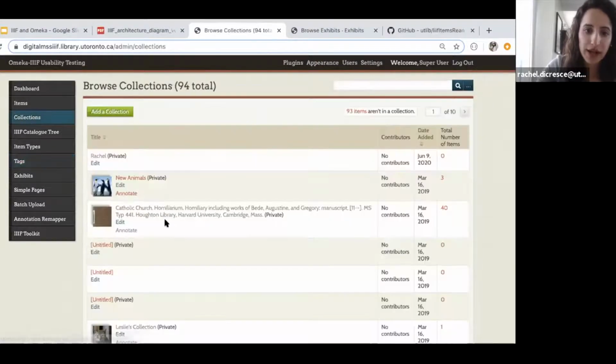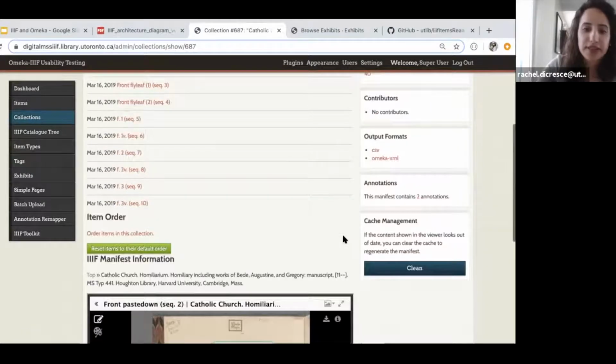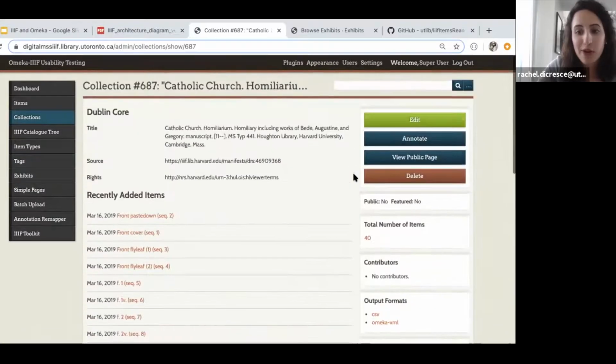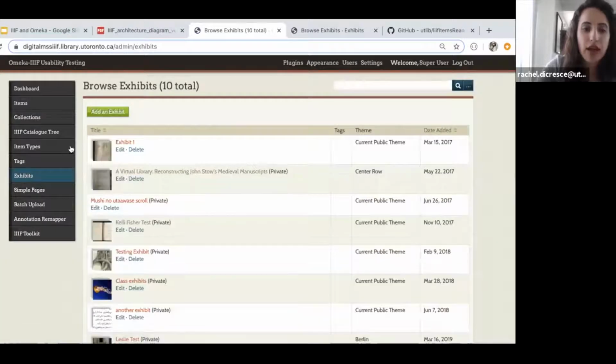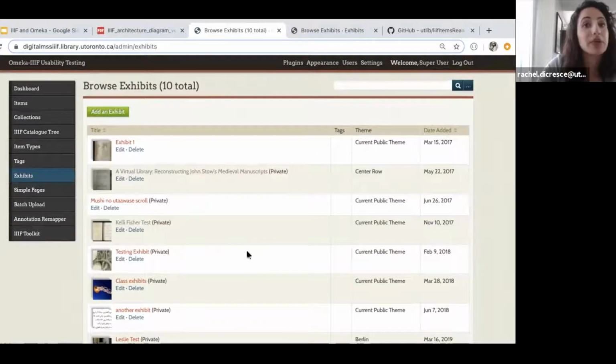So if I go back to collections, I just want to show you guys again here. So we have all of this. It's great. The biggest changes are right here. But what you can also do, which is exciting, is now that you have this object within the Omeka infrastructure, you can make use of other popular plugins and use that content exactly the way it is in it. So for example, in exhibits, you can actually use this IIIF content and make an exhibit and use the mirror door image viewer in it as well.